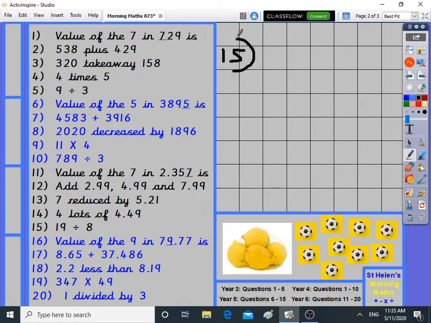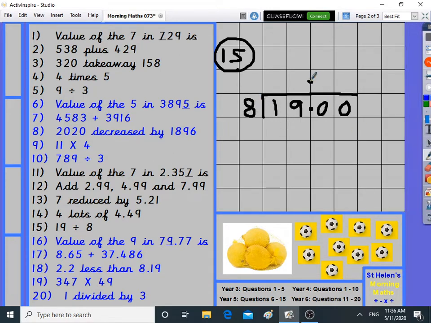19 divided by 8. Now you can divide anything by 8 if you're happy to get a decimal answer. 19 point nothing. Or 19 point nothing nothing. Still the same as 19. I normally put 2 places on. But when you divide something by 8, you often need 3 places. I'll see what happens. Maybe I need 2, maybe I need 3. So, how many 8s? Let's line up this point before we even start. Because on division, the point does line up.